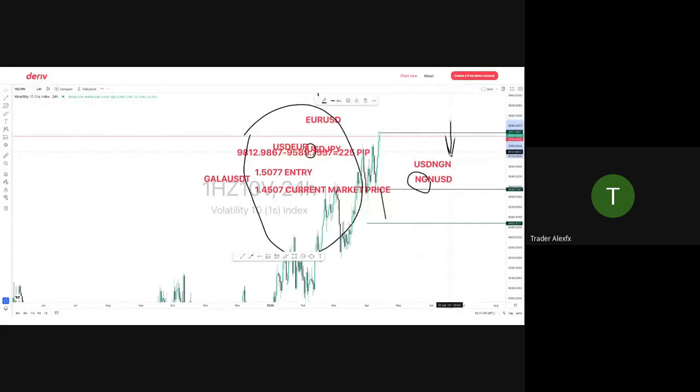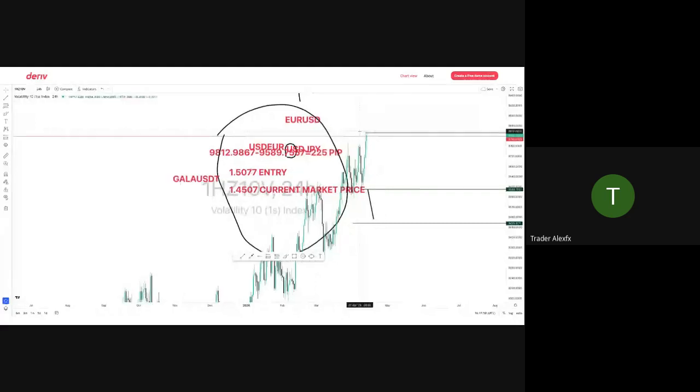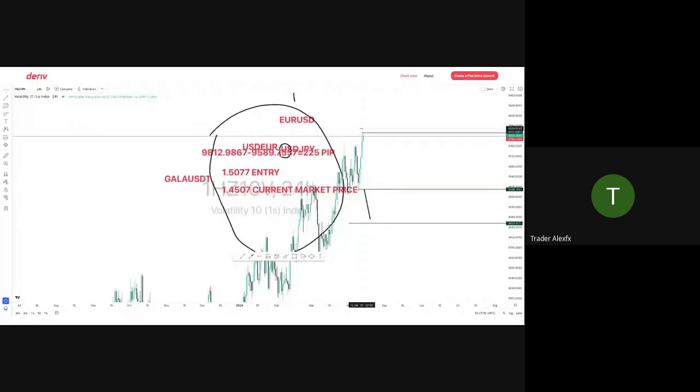So now, the first thing I'll be talking about is what a stop loss is and what take profit is. I know this should have been one of the things we discussed in the terminologies in the morning class. Now, let me talk about the orders we have in forex trading.